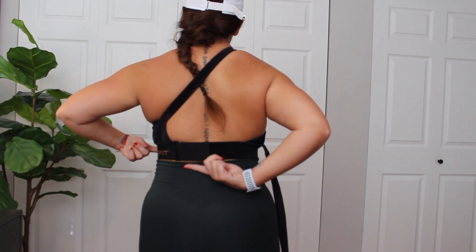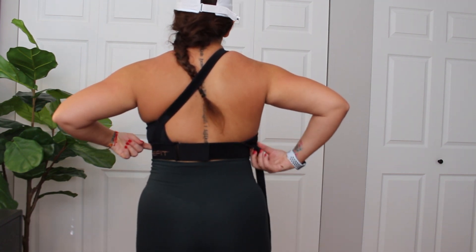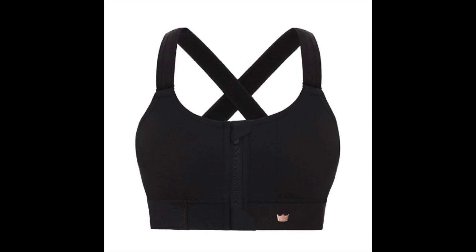Guys, if you are looking for a great sports bra that will support the girls, look no further than SheFit. I'm back — I have one strap on and the other strap I'm going to show you how to do. I did the bottom strap in the back by myself, attached it here, and then brought one strap around. I'm going to show you from the front and then from the back how to put on the Flex sports bra. It works the same with any of SheFit's sports bras, but it can be a little confusing when you first get the bra.